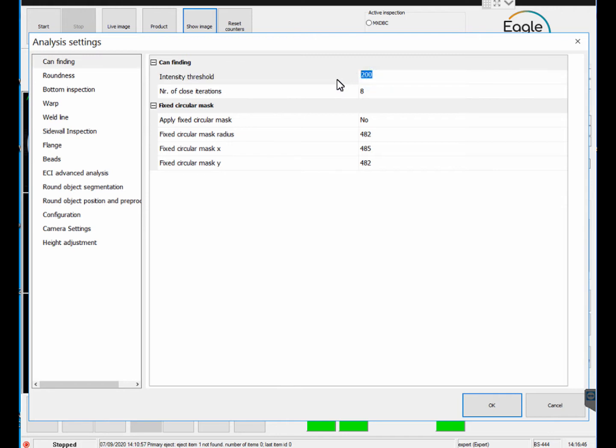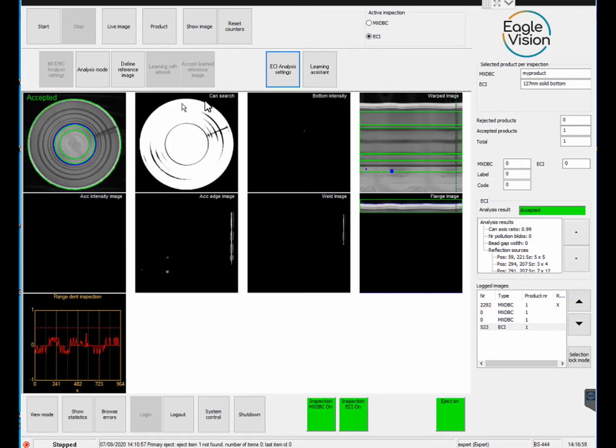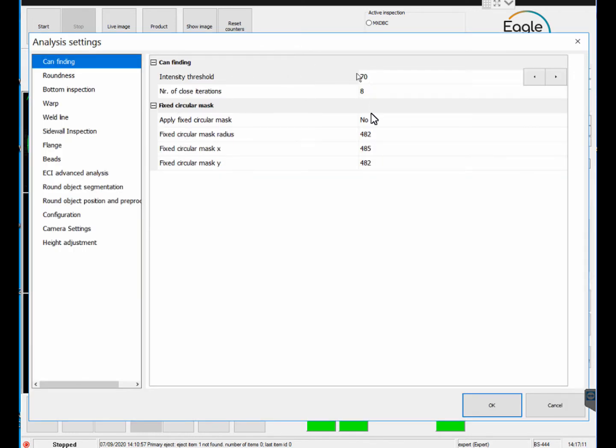Okay, that's good. So 100, so 70 was the number, because then I have it nice and white, and I know that it's going to find the can border edge very correctly. Good. That's the can finding. So if it can find the can, then it's okay. Then we have, don't forget about this, because you really want to find the can. That gives very much better result.